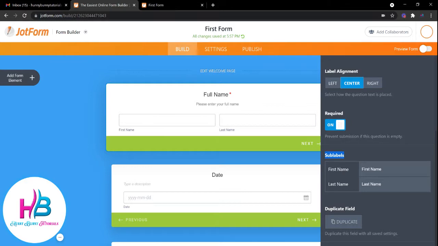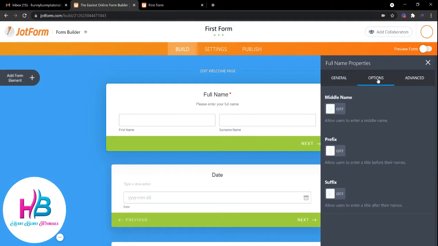In these kinds of fields where we have more than one text box, as you can see there are two boxes, one for the first name and one for the last name, we will have the sublabels. So what is a sublabel? It is the text which will appear right under the text box. So you can change that text. Right now it is last name, but if you want to display it as surname instead of last name, as you can see the change is appearing here.